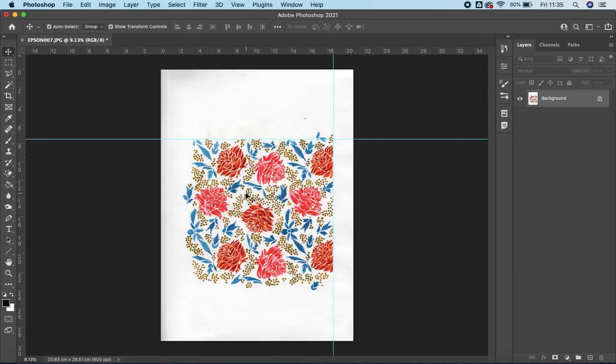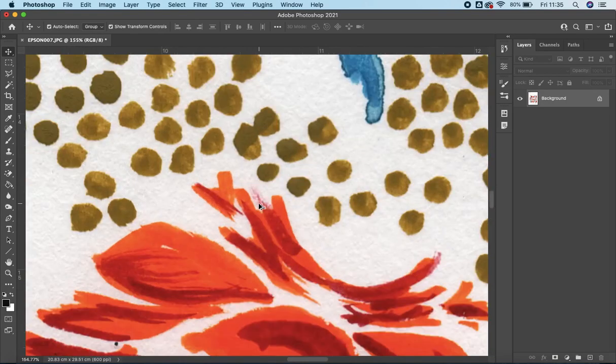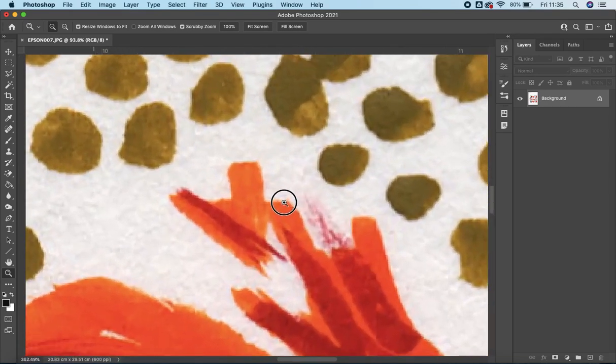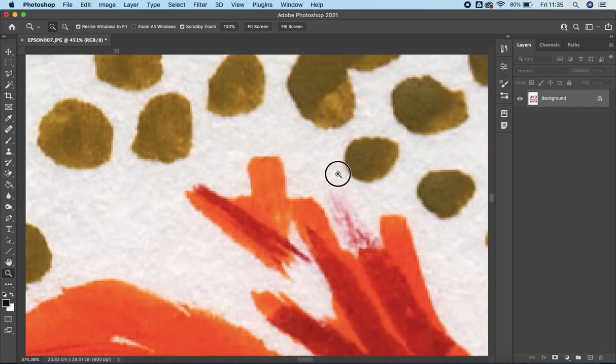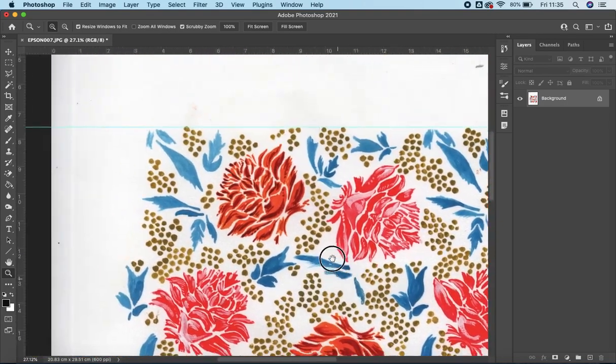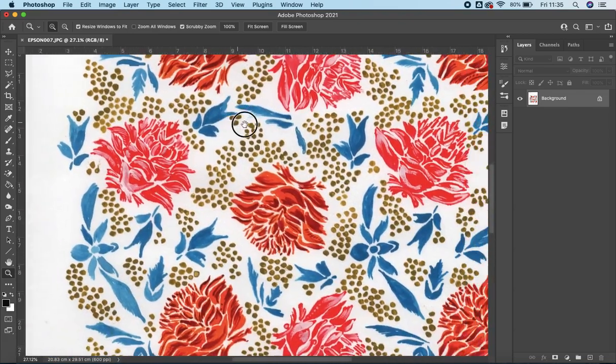So one last thing, to navigate around the space, I use spacebar, which brings up the hand tool. And zoom, I either hold Alt and scroll in and out on my mouse, or if you hit Z on your keyboard, it makes the zoom tool active. Click and drag right and it zooms in. Click and drag left and it zooms out. Spacebar to pan around the interface.